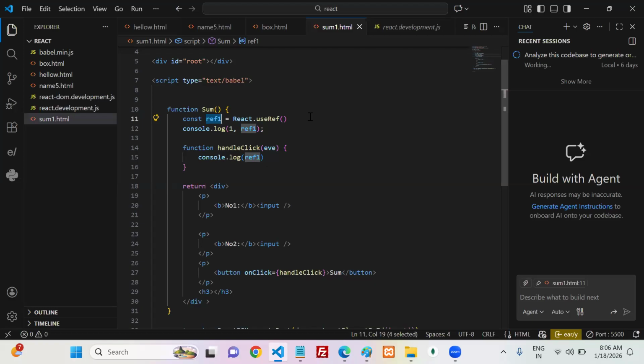Now, if you want to refer to one value, that value can be 100 or 200, that value can be an element, you have to do some extra stuff or not. Now you want me to refer in this case to an element or not? Yes or no? Which element? Input, number one.